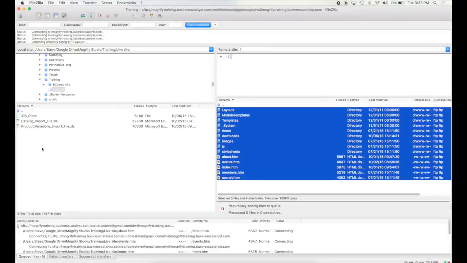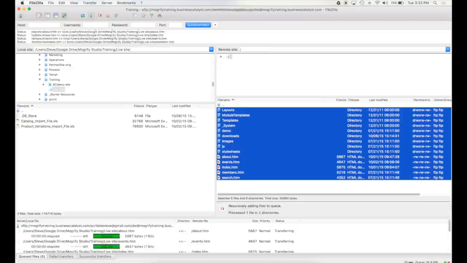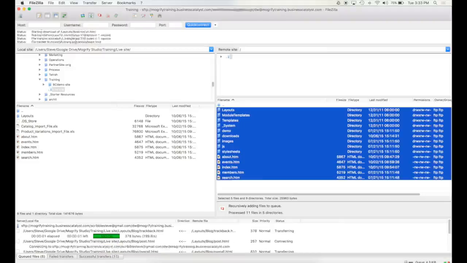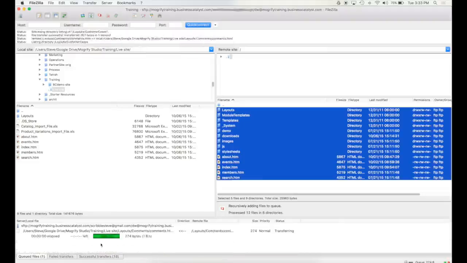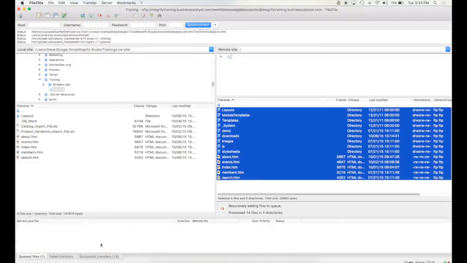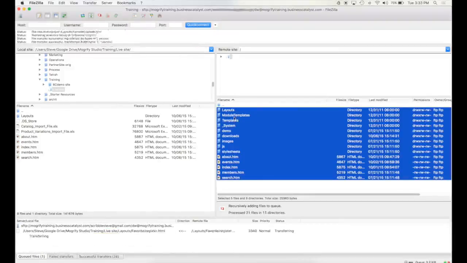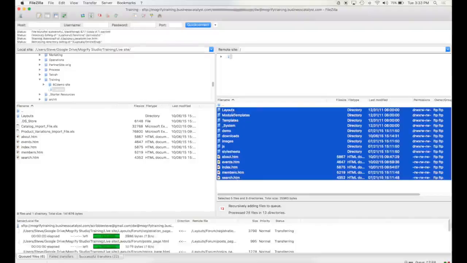So once I do that, I'm just going to let go. We see the activity up here that's happening. It's giving me a step-by-step detail of everything that's happening. And down here I see that my queue is looking pretty good as well. So we'll see, if you pay attention, there are a lot of files in here. There's more than 2 and 5 and 6, right? And this number keeps growing.